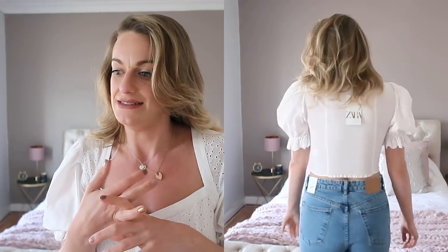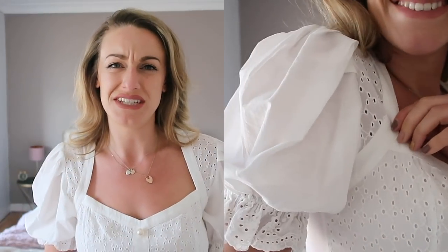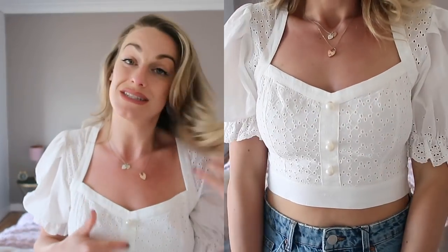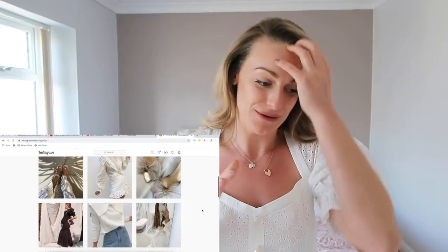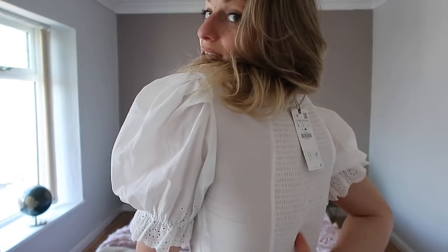Just before the dresses, I want to talk about this cute little top — it's absolutely gorgeous. I love the sleeve detail and the pearl details on the front. This pattern was very in last year and it's come back — you can see it in River Island, Zimmermann, New Look. There's also a brand called Vita Grace I found on Instagram who do the most gorgeous pearl-detail feminine pieces — I'll link them below. This top has a little zip up the side, a ruched detail at the back, and it was £19.99 which I think is really affordable for how pretty and cute it is.